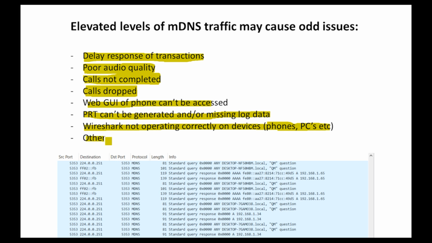And there could be other potential symptoms I'm not naming here, but these are really the symptoms I had noticed during my testing, what I've listed right up here. Towards the bottom of the screen, this is a snapshot of an mDNS capture I did after the fact, once I stopped generating elevated levels of mDNS traffic.